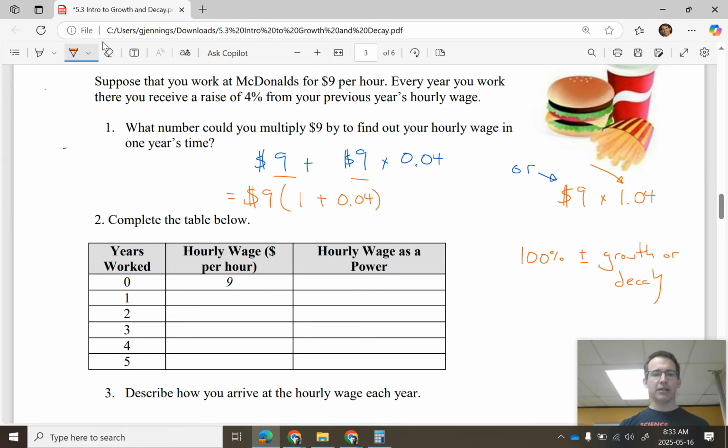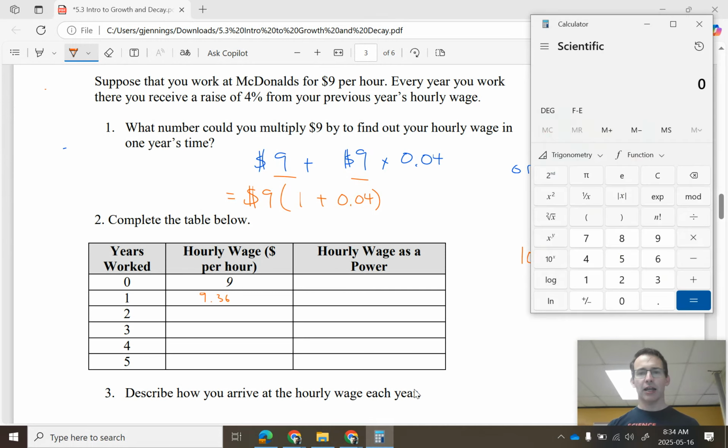So on our next year, we're going to have 9.36. And then I go ahead and I get my calculator, 9.36, and I multiply by another 1.04 to get the next year. Boom. 9.73. I was expecting only 72 cents because I thought it was going to be 36 cents per year. But it turns out we get a 37 cent increase in the next year, whatever.